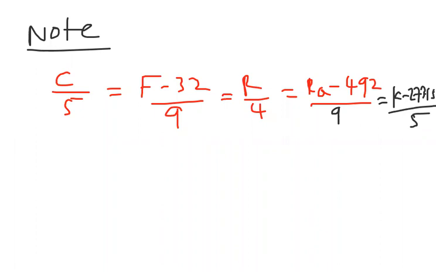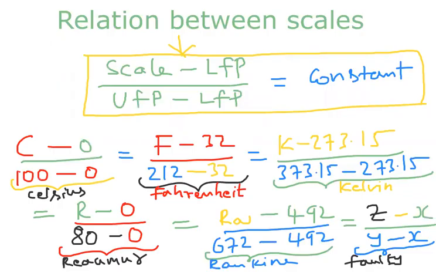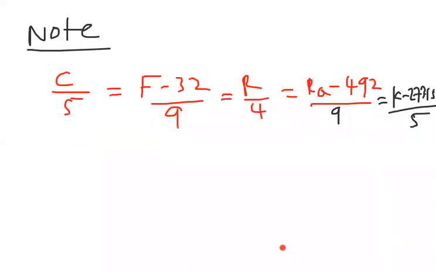Actually, nothing I did here. What I did means I have taken all these denominators. Here the denominator is 100, 180, 100. Here you observe this is 100. 212 minus 32 is 180. Here 100. Here 180. Okay, leave the faulty scale. Here 180. So making simplification of this, if you cancel the denominators like that, we are left with this. So K minus 270.5 is not looking good.